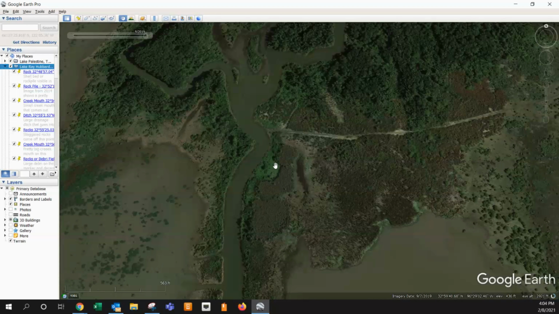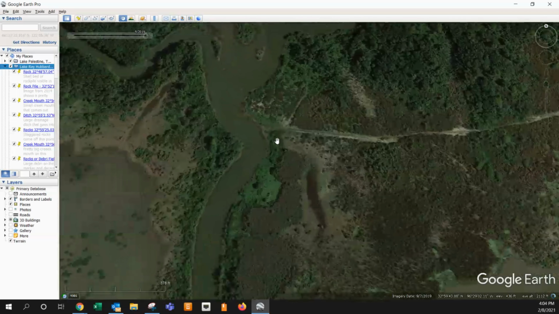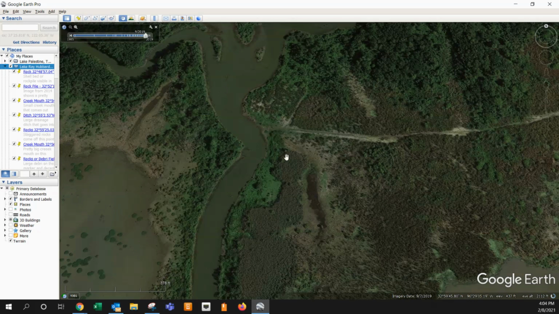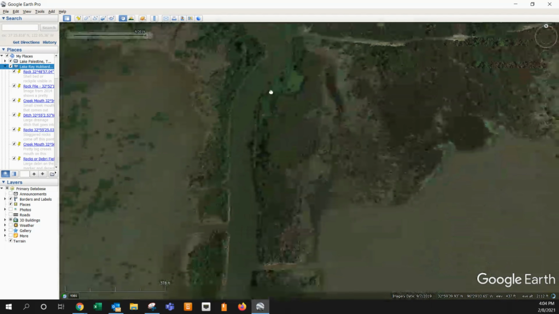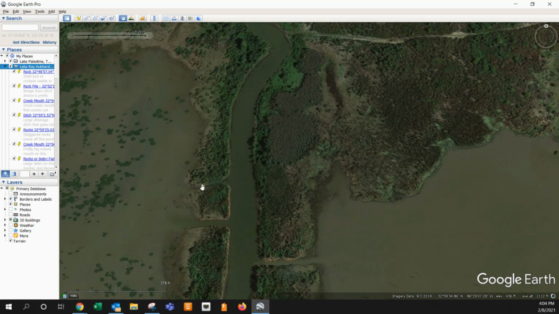You've also got some more of those cutouts that we talked about. You've got one here. It looks fairly shallow. This image was from 2019, so it is possible that it might actually have some water in it now. So it might be worth going up there just a little bit and flipping around some stuff and seeing if there's anything in there. You've also got a nice one here to focus on, and then you've got another nice one right here, just below that, you can focus on.